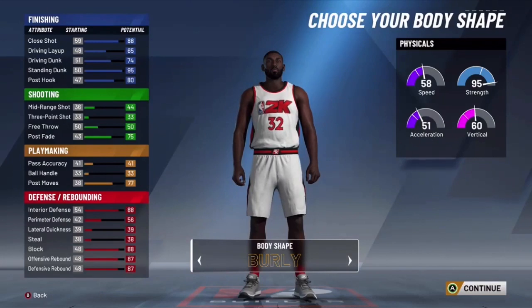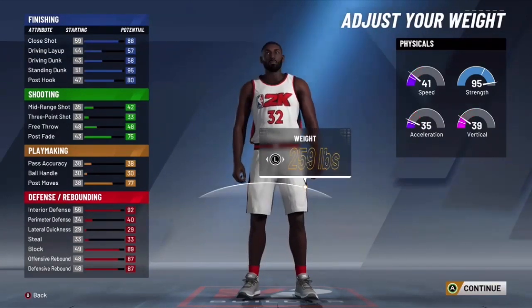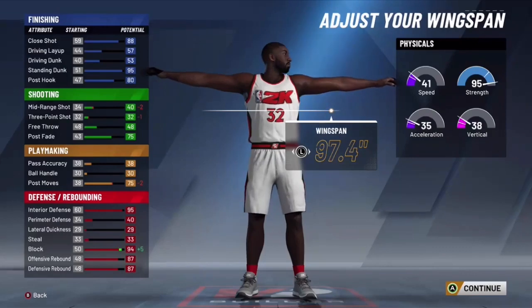Now, for the body shape, I went with Burley. Normally with everything when it comes to a big man, you're obviously gonna want to go with 7'3". And then you're gonna want to max out your weight to at least 290 pounds. And max wingspan, so your build's basically done.